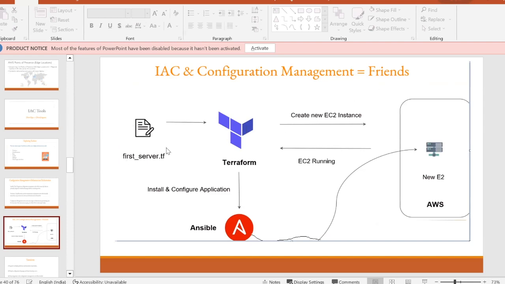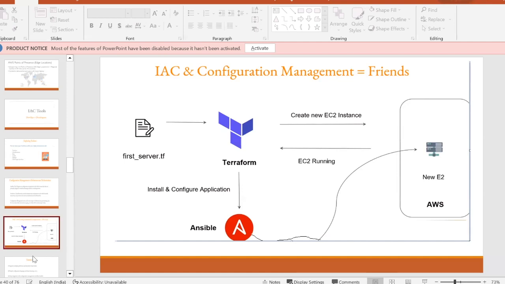The Terraform file extension is .tf. If you create a file through Terraform, we can launch instances, so we can create new EC2 instances. Terraform confirms EC2 is running, then Ansible takes care of installing and configuring the applications.